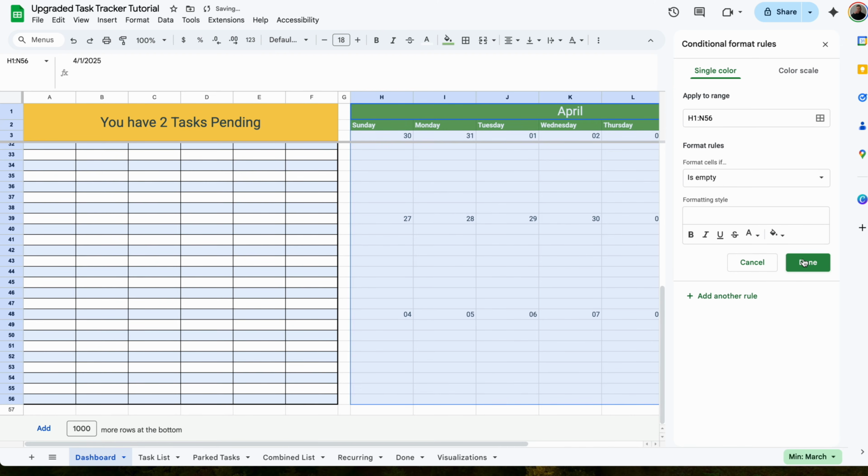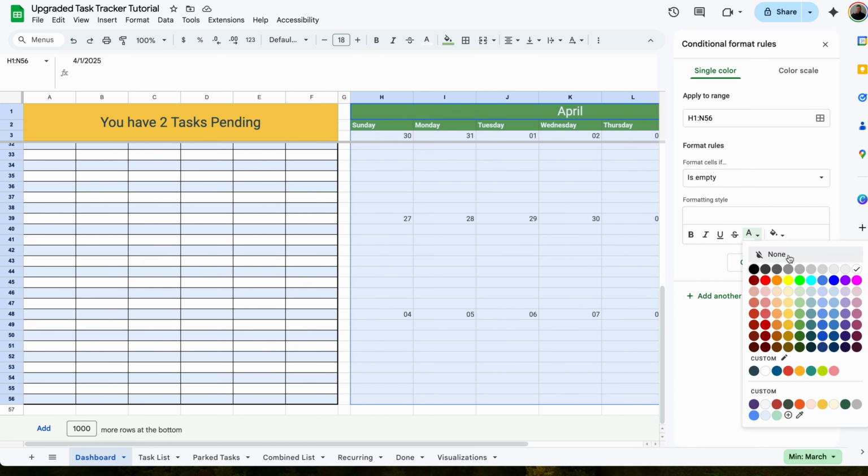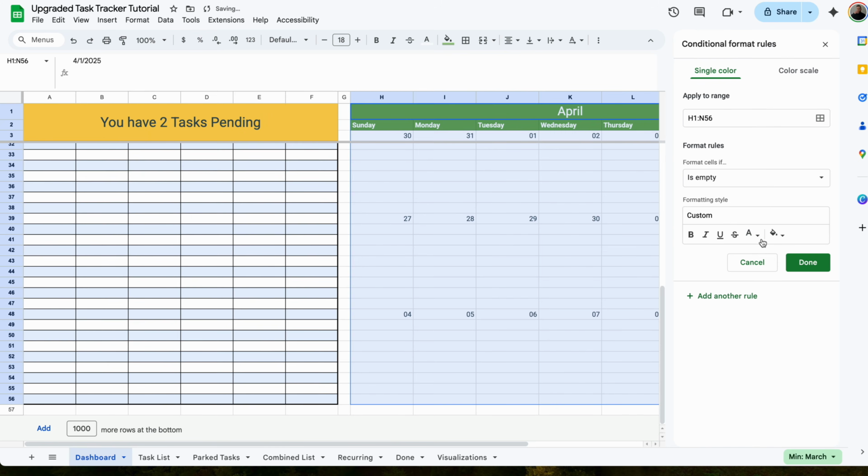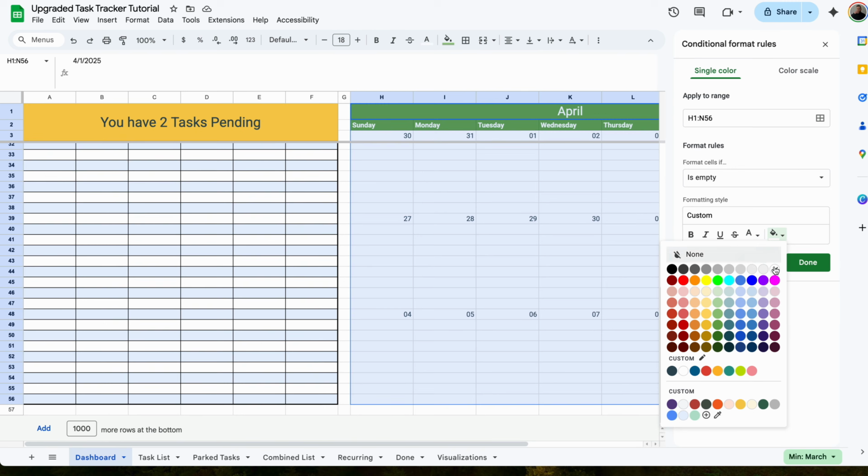Now, the reason why I want this to happen is because we want to make sure that if it's empty, it's going to be blank. If it's not empty, we don't want it to be blank, but if it is empty, we do want it to be blank. We're going to add some background color here in a minute, so that's why we're adding that. I actually want the color to be none, so that way it's whatever default color it is, so none, and the background color is white.